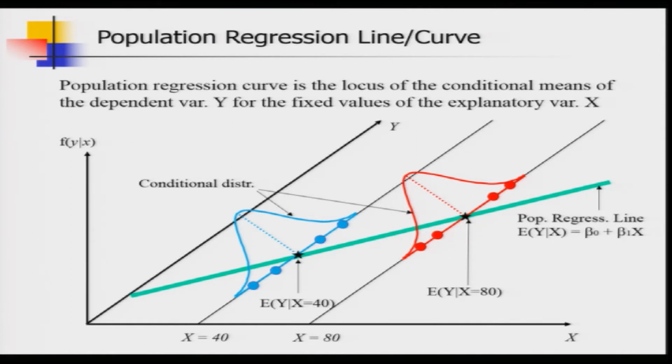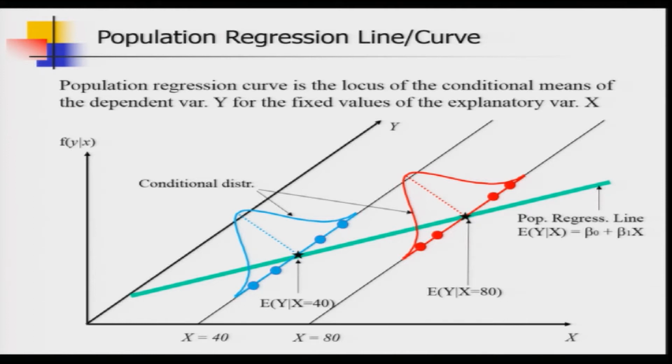We all know that you can draw a straight line if you have 2 data points. So, basically I am drawing a straight line here that will pass through these 2 conditional mean points, which are represented by black stars. Note that I have a thick green line, a straight line that I have drawn, and this is going through the 2 black star points. So, this thick green line is called the population regression line.